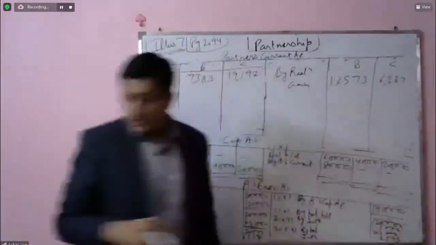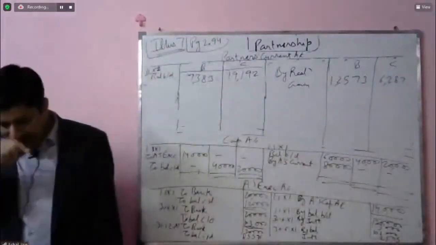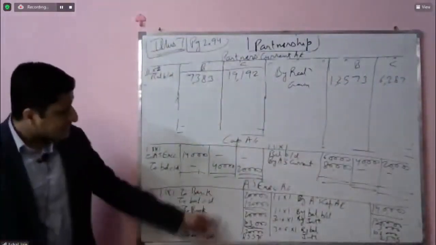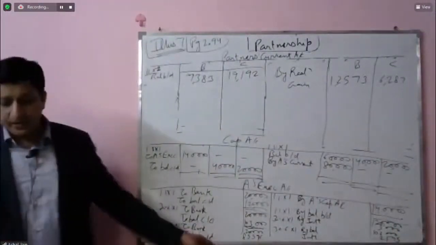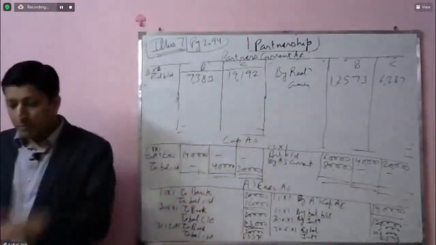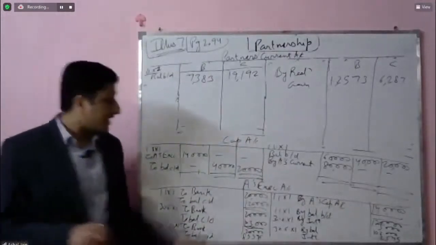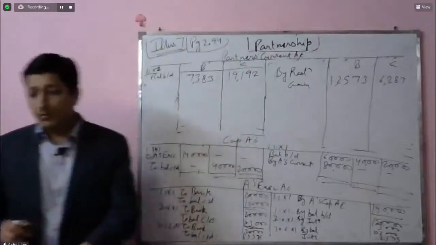And with this, the accounts of B and C will get closed. A's executors will continue in this pattern till 30th June 2000 X2, when they will also be paid off completely. And on 30th June 2000 X2, this capital will also come to an end.